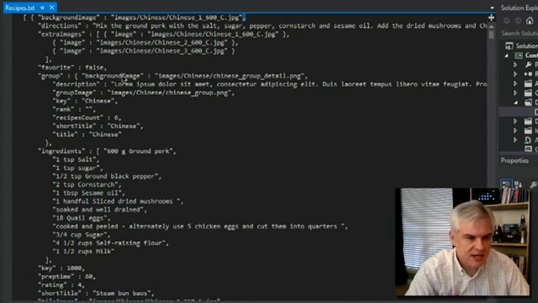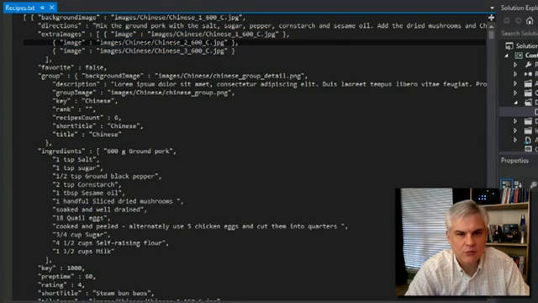Now, there are some special cases. Like, for example, if a property, let's say this property, is supposed to hold an array, like a collection, but just let's call it a simple array, then it's going to use these square brackets. So in this case, extra images is actually an array of, in this case, three image objects as denoted by the curly brace. So whenever we see this property, colon, and then an open square bracket and a closed square bracket, we know that it's working with an array.